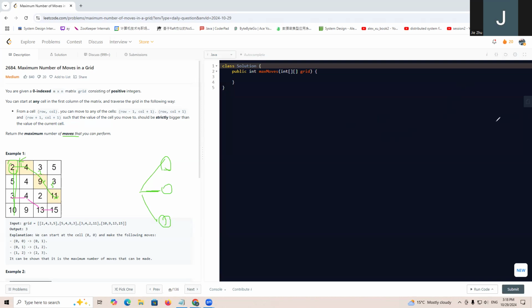So how can we do this question? What we're thinking about is that for a cell, we are able to stand on it under some kind of conditions, because we can go in three directions, and that means this cell can come from three directions: its left up, the same row, and a row below, right?